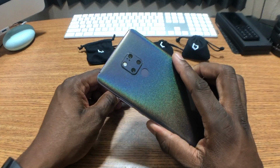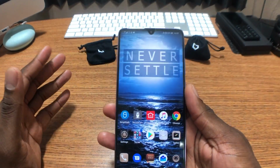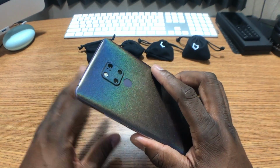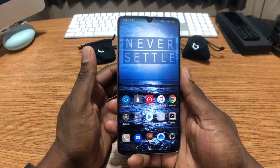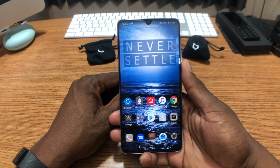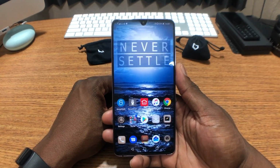High points for this thing for me, man, has definitely been the cameras. So if you're following me on social media, you already know I've been blasting this camera footage out with this thing, man. I've been showing you so much footage, it's unreal. And that is what I'm supposed to do when I give you a review. A review is kind of something over time, is the way I see it. I can't just do 2 videos and call it a day. I owe you at least 5 to 10 videos, especially if a phone is really, really hot, like this one right here.